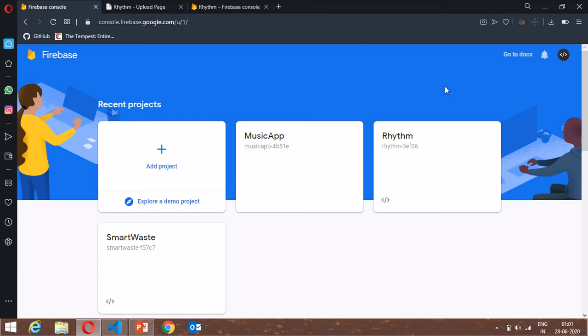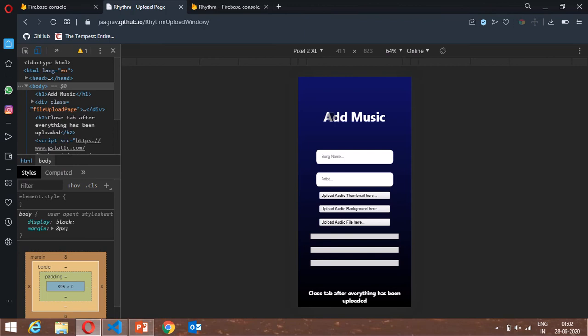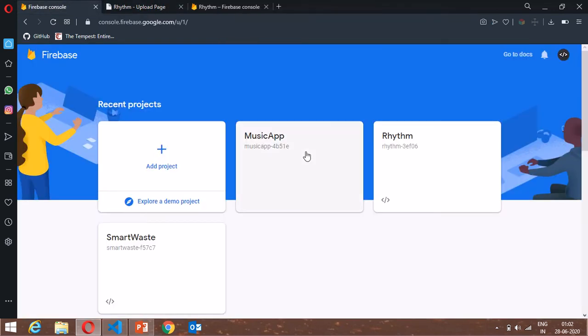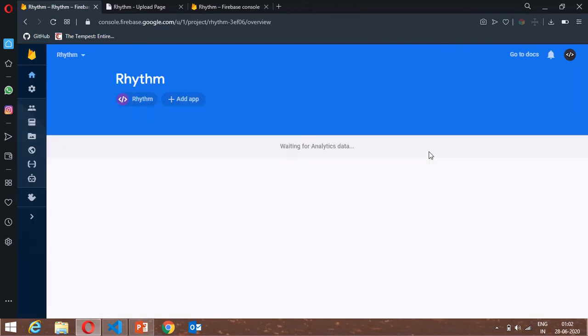It's pretty cool. And today I'm going to create something pretty cool as well. As you can see over here, I'm going to use Firebase Storage for this. Now what basically is going to happen is that you can upload stuff like, let me just show it to you. So for example, this is Rhythm.